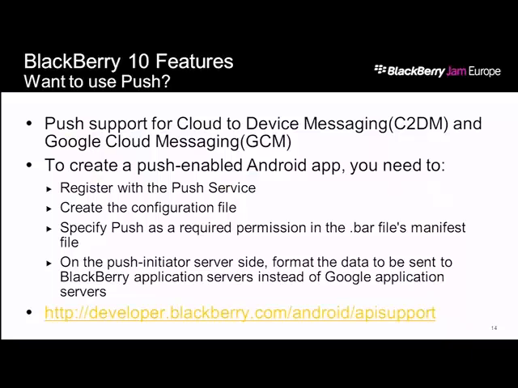So you register for our push services. You create a configuration file that you then package with your application. In this configuration file, it's just information around the push service and I guess the server that it's going to be hitting rather than going through the Android servers. So you also have to specify a push as a requirement permission in your bar file manifest. And again, this is a pretty simple step, and we explain how to do that online. And that goes the same for every application that uses push. It's not just limited to Android runtimes. And then on your push server side, there's a slight change in the format you'd be sent for BlackBerry applications. So again, all the full details are explained on our support page. And it's not a lot of changes. It's mainly just, I guess, more of the structure and the registration process that's a little bit different.